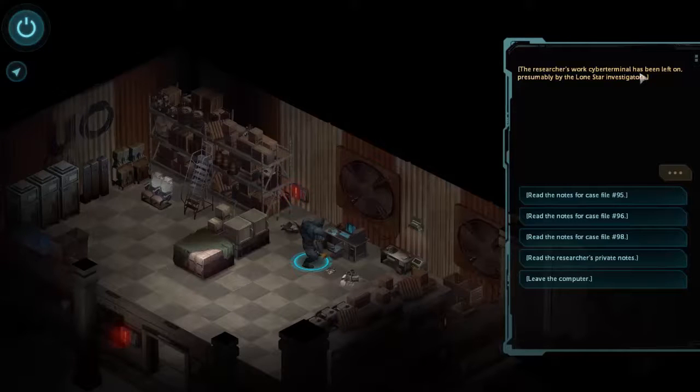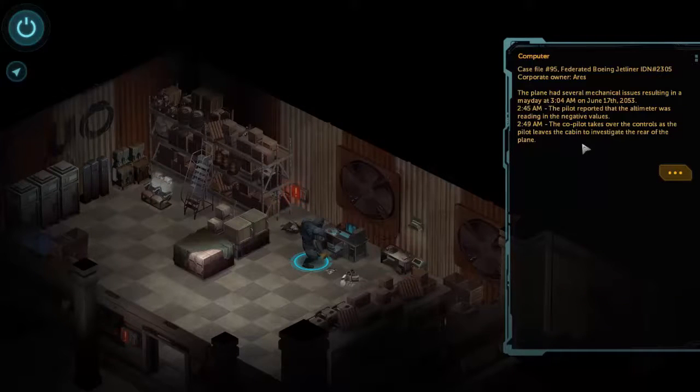The researcher's work cyber terminal has been left on, presumably by the Lone Star Investigations. Okay, so these are the notes for the case file. I guess 95, 96, 98. Okay, the plane had several mechanical issues resulting in a mayday at 3:04 a.m. on June 17th, 2053. At 2:45 a.m. the pilot reported that the altimeter was reading in the negative values. At 2:49 the co-pilot takes over the controls as the pilot leaves the cabin to investigate the rear of the plane. Okay, and then there was a mayday at 3:04.